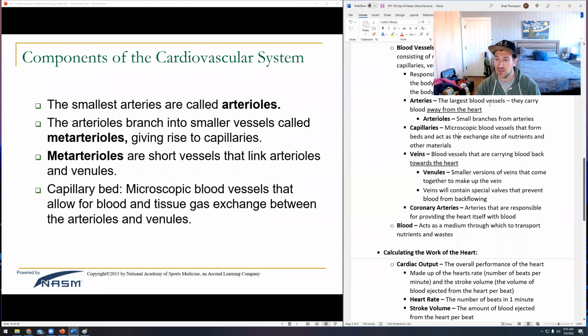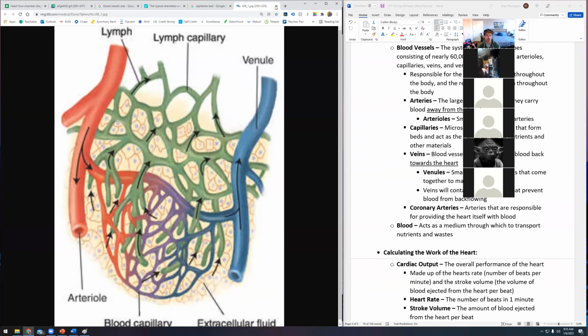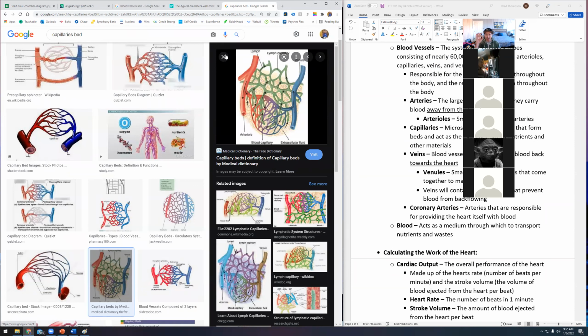So arteries are the largest blood vessels. Capillaries are the smallest blood vessels. And by the way, here's a fun fact. Capillaries are sometimes smaller in diameter than your red blood cells. We talked about this yesterday. Sometimes the tube that the blood cell travels through is smaller than the blood cell itself. As it squeezes and doesn't really fit through the hole, the blood cell eventually folds in half and goes flying out of there, kind of like a cork coming out of a bottle of champagne.